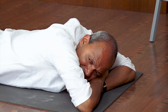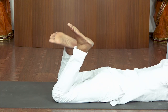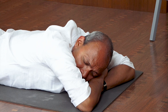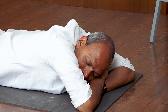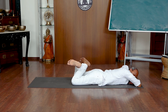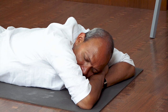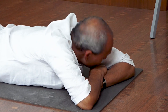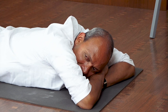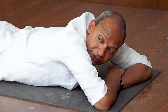And lifting the legs makes it further easier. You see, like this. Easier. Inhale. All these are inhaling, exhaling. Ekam, dve, trini, chatvari. Inhale, exhale, inhale, ujjayi, exhale, inhale, exhale, inhale, exhale. Inhale, exhale, inhale, exhale, free your back, inhale, exhale. Ten to fifteen minutes you can do like this.